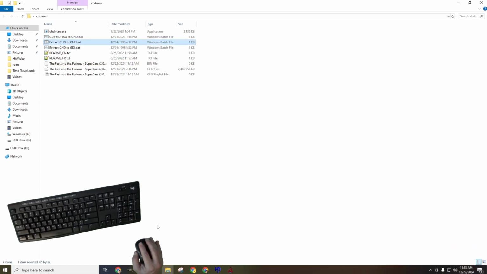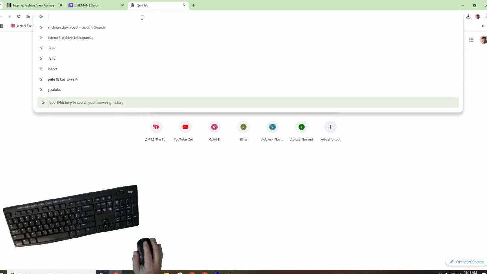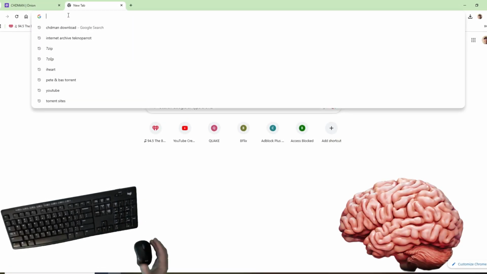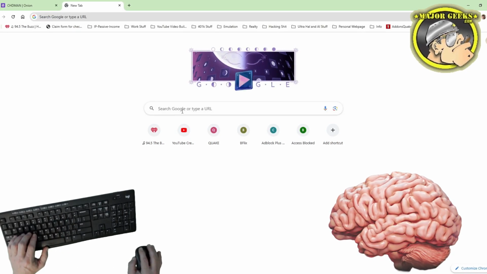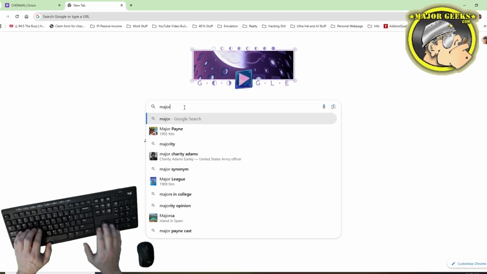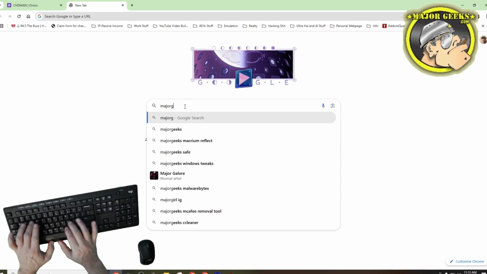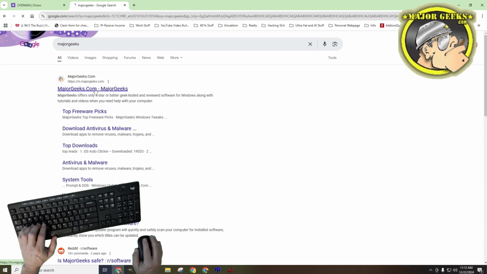We now have a mountable image, but what do we do with it? For that answer, I'll once again use the information stored in my brain, and we'll go right to one of the best free resources I know of, called Major Geeks. For those of you unfamiliar with Major Geeks, this website rates, reviews, and sometimes acts as a repository for open source, freeware, and shareware software packages.